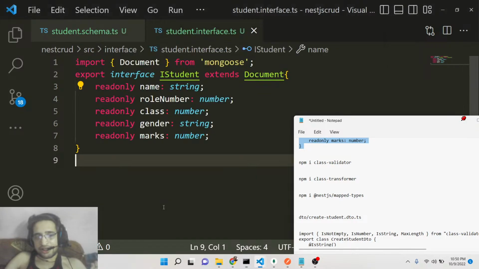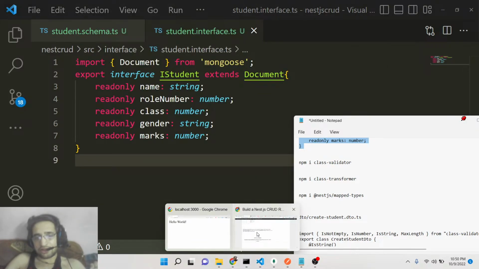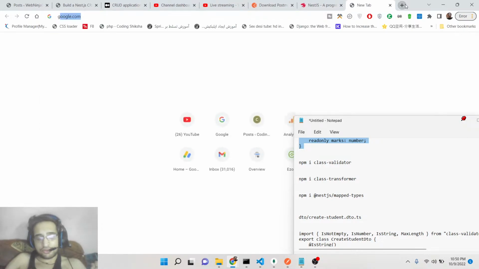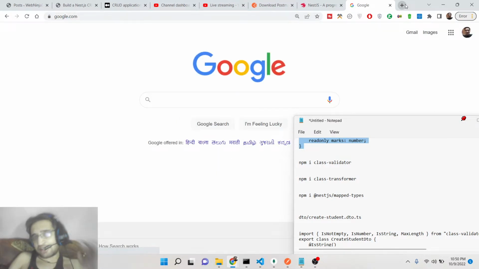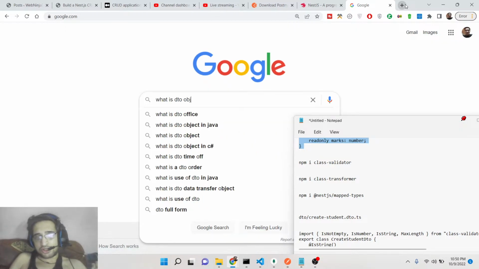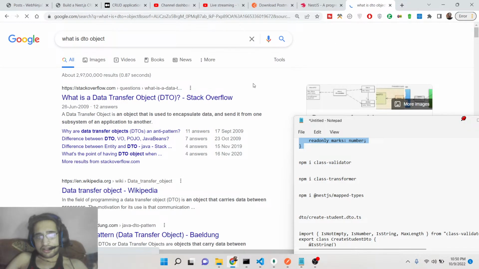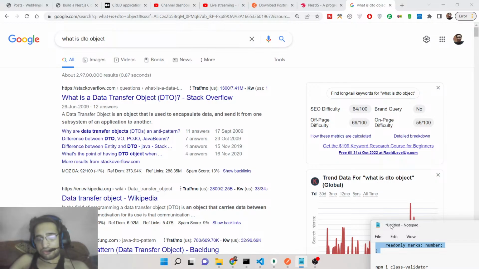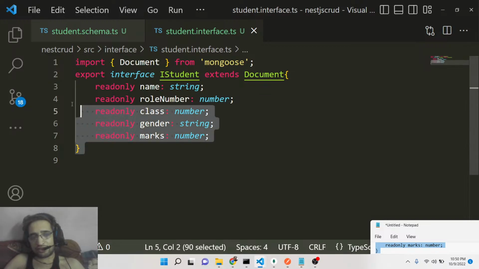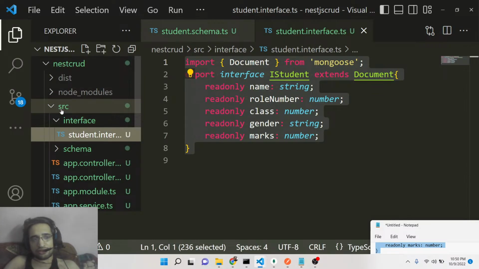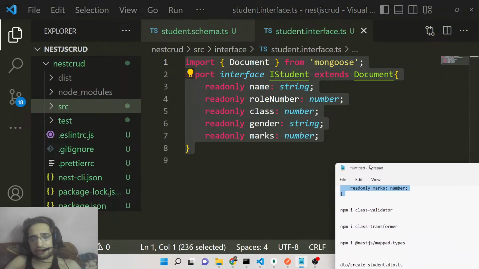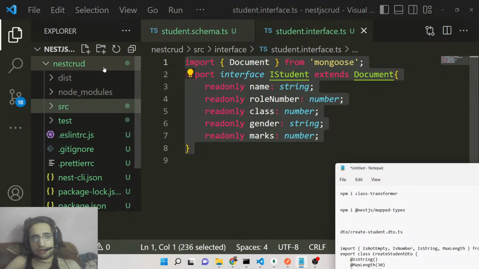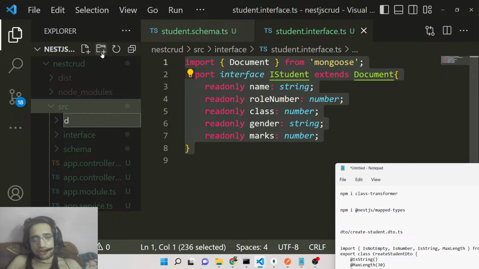So now we will be creating a data transfer object, guys, which is obviously called DTO. Basically it tells you what information will be there inside an object to transfer the data. So if you just type here what is a DTO object, this is nothing but a data transfer object. So basically whenever you are sending the object through the network, it will tell you which information is contained inside it. So that's why we are creating this file here. So right here, just create a new folder inside your source directory, dto.